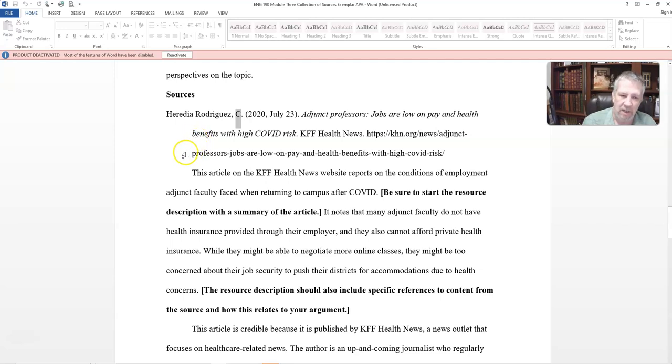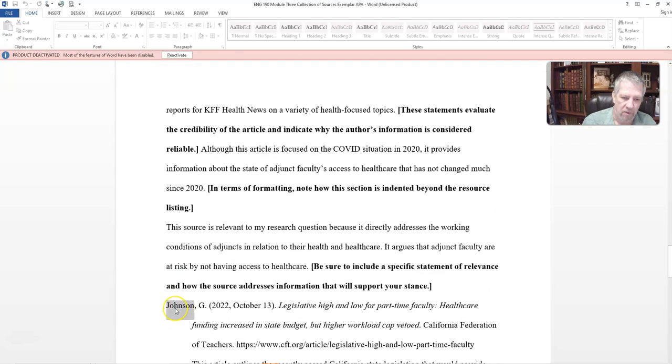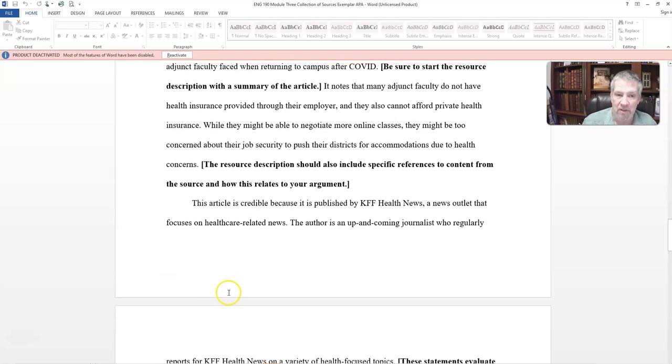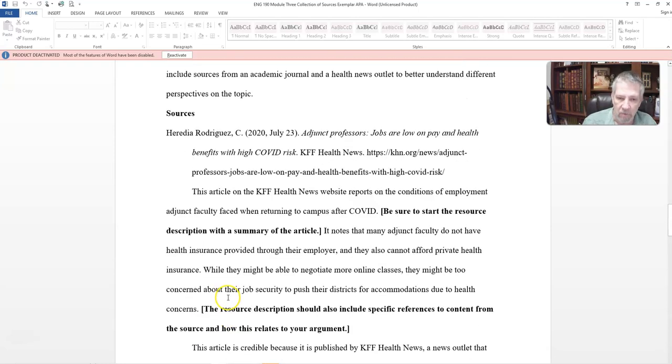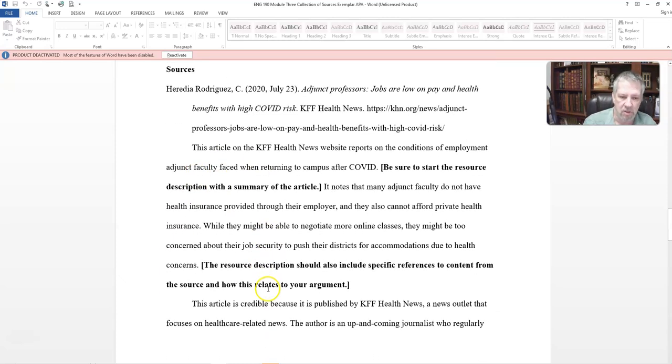I personally like it if you hang indent everything. So like if the only thing sticking out here was the author's names, if the last name was the only thing sticking out and everything else was all tabbed in, that would be great. I like that way because I think it looks nicer and neater and smoother. But obviously that's up to you. You don't have to do that. You can do it just like it shows in this exemplar.